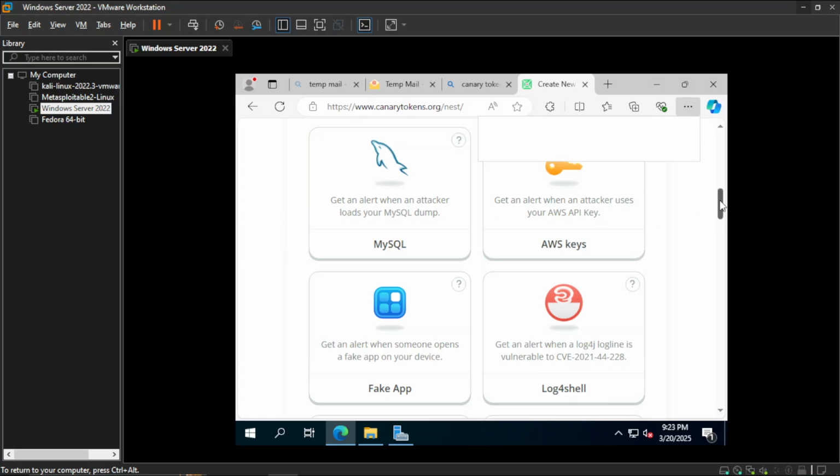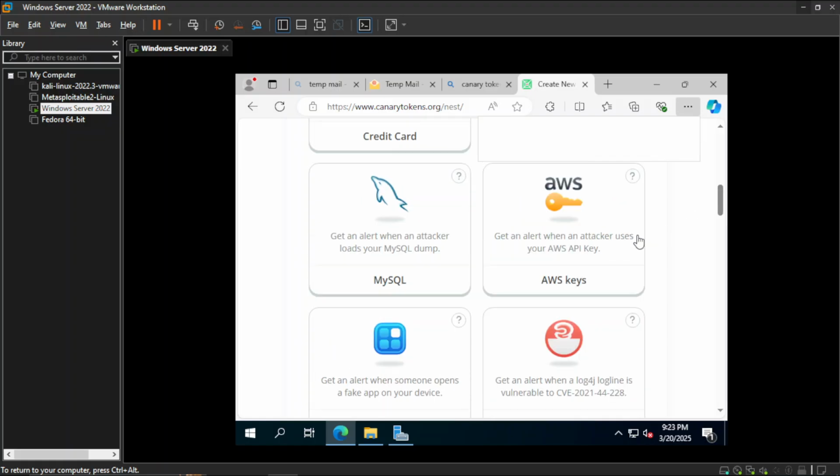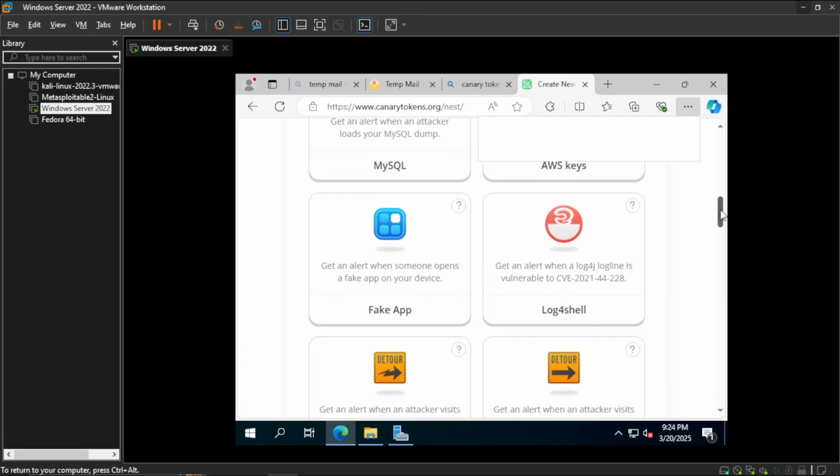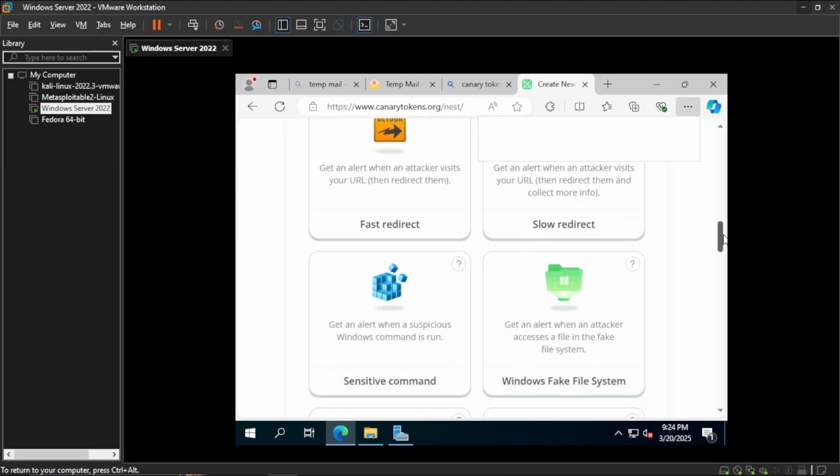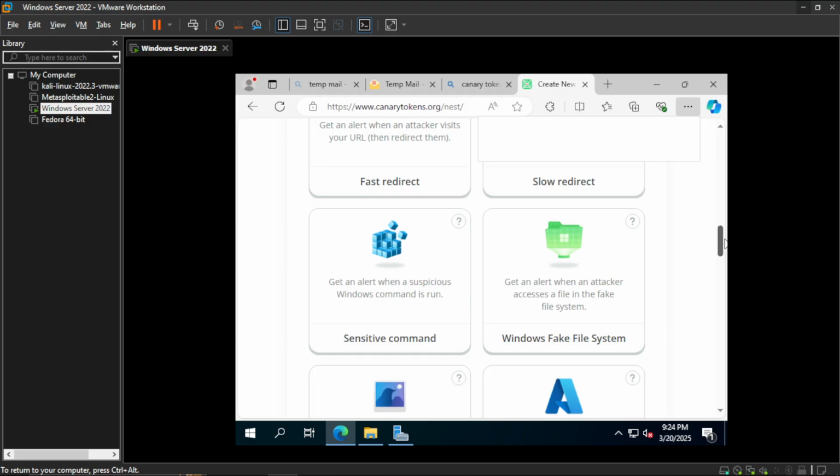It also supports various cloud technologies like AWS and Microsoft Azure, so you can get an alert if an attacker uses your AWS API key. You can try various areas like log4j and sensitive commands. If somebody has got access to your system and runs some form of sensitive command, you can set it up and get an alert.